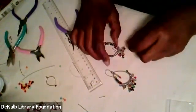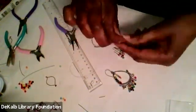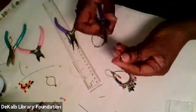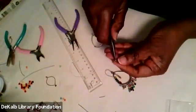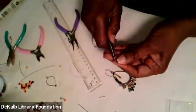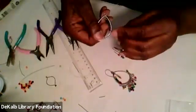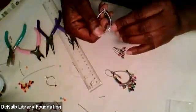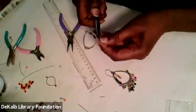And you just attach them like so. Open up my loop. And I'm going to open it to the side. I'm not going to pull it apart. I'm going to open it, slide it on the first ring, and close.